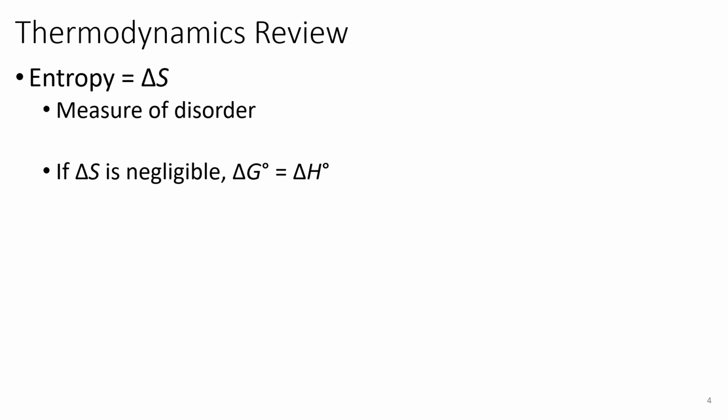For most of what we're going to be dealing with, that delta S becomes negligible. We really don't see much of a change in terms of states of matter, in terms of the number of molecules that we're dealing with. Most of our organic reactions are nicely 1-to-1-to-1 ratios, and things pretty much stay in a liquid state or a solid state as we go through the process. So most of the time for us, that delta S is negligible, which means that our free energy is going to be equal to the heat energy that we have. So we will oftentimes use either the enthalpy calculation or the free energy calculation to help us define the overall energetics associated with our chemical reactions.